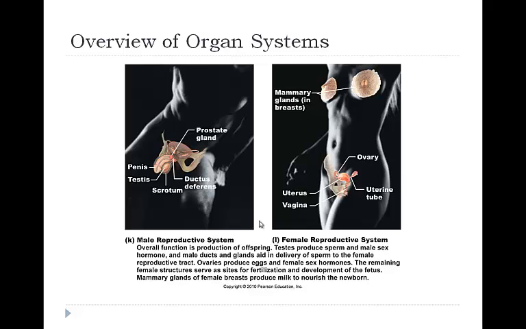Right, and then last one, reproductive tracts or system. Most important thing with the reproductive system is it's there to reproduce. And for females, you're going to have the mammary glands. So once you reproduce, then you can help the baby grow. So it's going to be there to help with growth of the newborn baby.